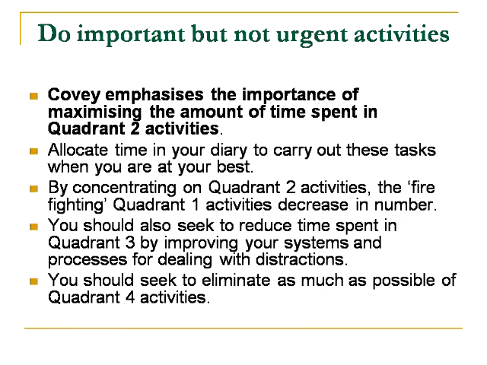And the insight of Stephen Covey is he emphasised the importance of maximising the amount of time we spend in quadrant 2 activities, doing things which are not urgent but are important, and trying to allocate time in your diary to carry out these tasks when you're at your best. Because by concentrating on these activities, the firefighting quadrant 1 activities will decrease in number.